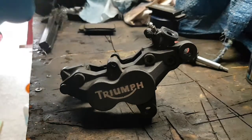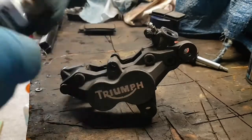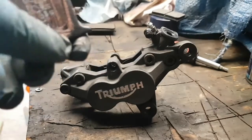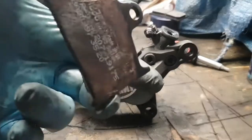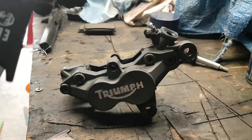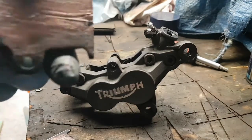So, a lot of people say don't use it, a lot say do, copper grease. Me, I use it and I don't use it. But today I'm going to use it. All I'm going to put is a bit on the back and a little dollop. I'm just going to smudge it around the back. I know people say don't, you don't need to anymore. I agree. But when it comes to my brake pads on my bike, I like to use a bit, as these do get all the weather. These do get battered by all your salts and everything on the road. Like I say, all I do is use a little smudge just to wipe over the back of my plates there.